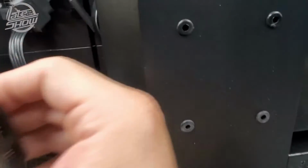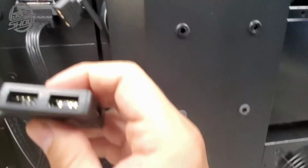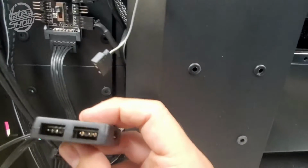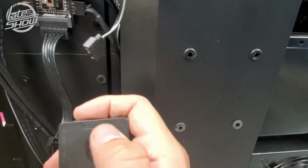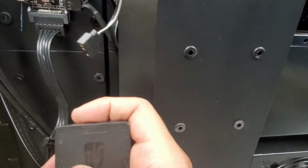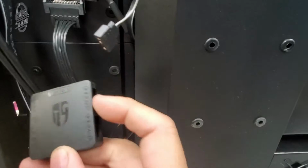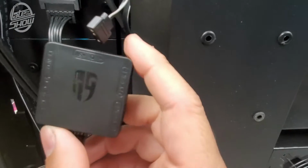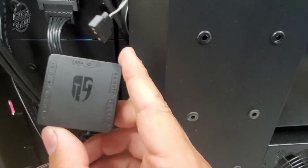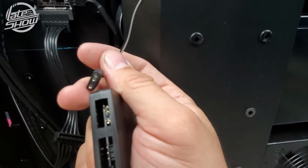All right, so here we are with the 5 volts, and there's only one RGB lighting connection. I just noticed that, and it's on this side. So I was a little hesitant about that. I wish I had 2 more. It does have a ground, it does have a 5 volt, and it does have another 5 volt here, but it's not RGB lighting. If you notice, it's only RGB lighting 1, so a little disappointing. They do give you 2 of the RGB lighting 12 volts, but unfortunately they only give you 1 on this one. So only 1 connection can be connected here. So let's go ahead and connect that one and make it proper. I might have to buy another, different one that has 2 RGB 5 volts because I do have 2 of these. So we're going to sacrifice 1 for now and go ahead and connect this one.